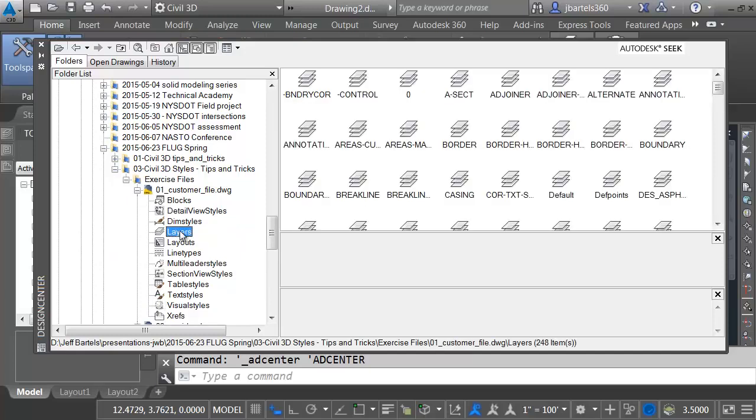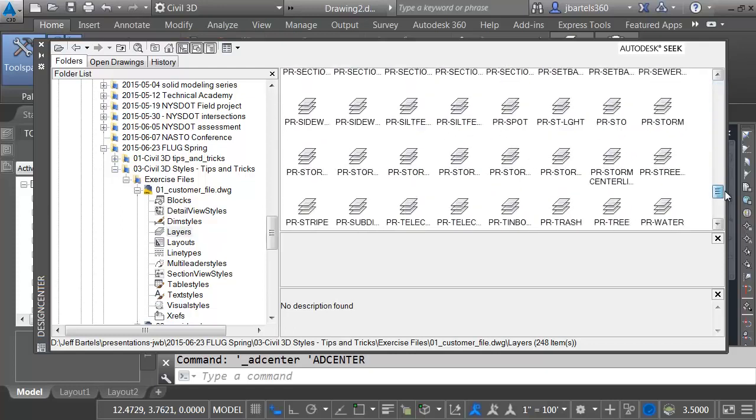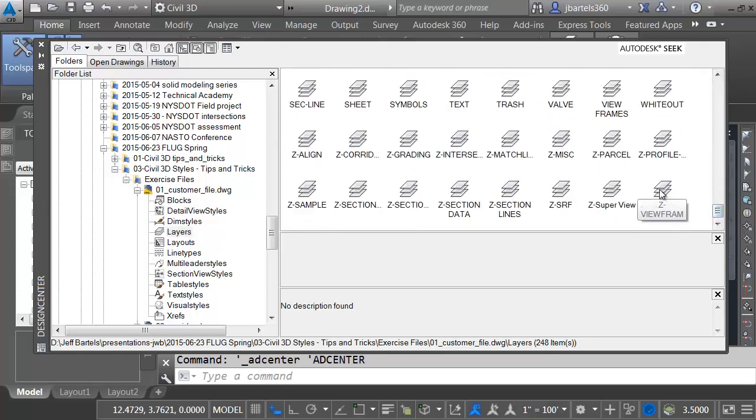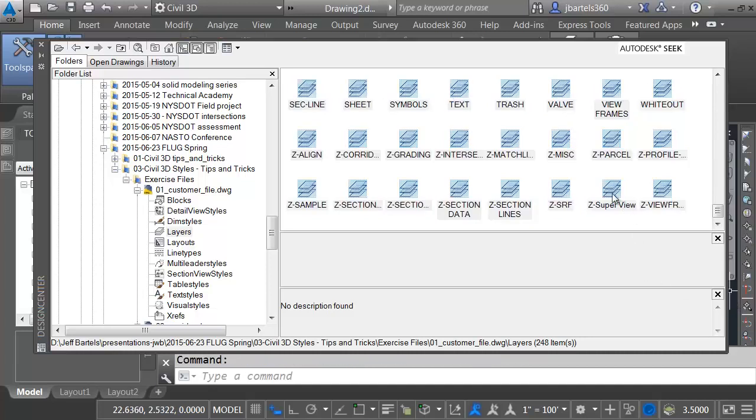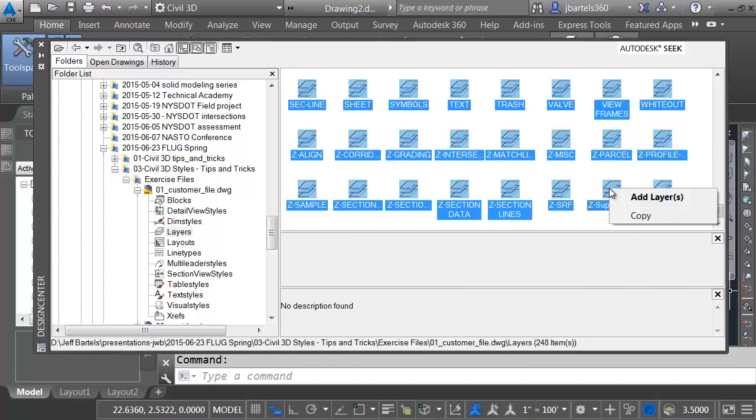I'm going to select Layers. Here's all the layers that are in that drawing. I'm going to drag them all into this file. Let me select the first one. I'll drag this to the bottom and I'll hold my Shift key and select the last one. I will then click, hold, and drag and drop these into model space. Now I apologize for my screen size. It's a little tight here. Let me drop those right there. Note that if you wanted to, you could also right click on these and choose Add Layers. Let's bring in a little more content.